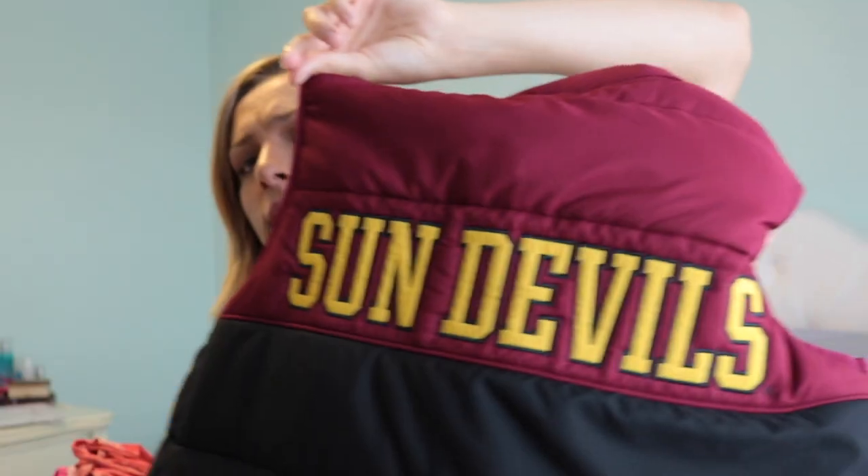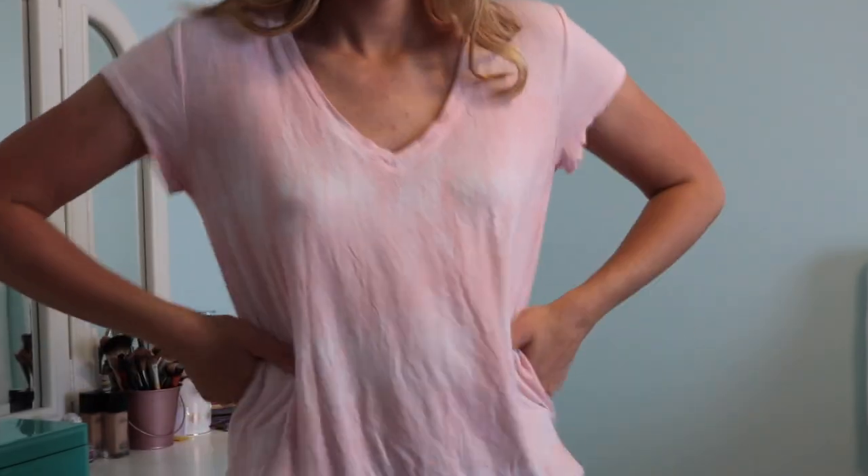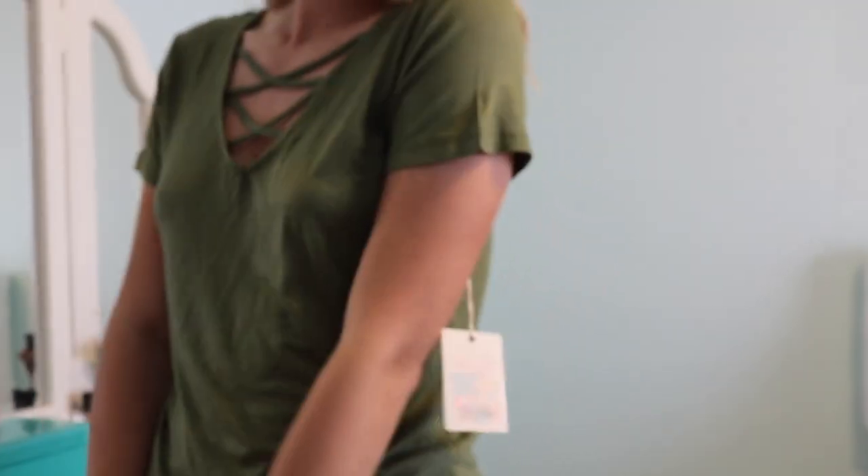So that is a nice vest for $4. Then I got this top from American Eagle, the Soft and Sexy line, on clearance — it's like a tie-dyed pink material and it's so soft. The next shirt is from TJ Maxx, got it for $5.99, and it's a nice beautiful olive green color with like a strappy detail.